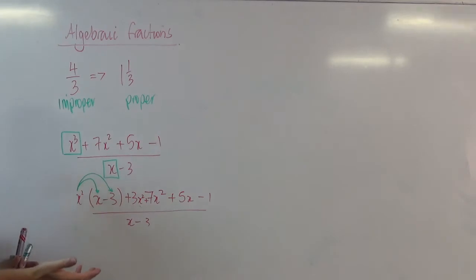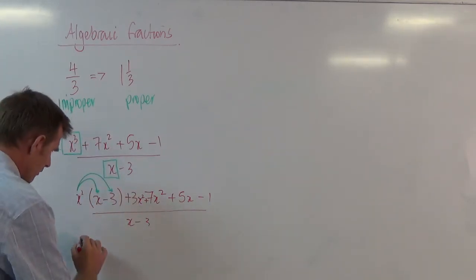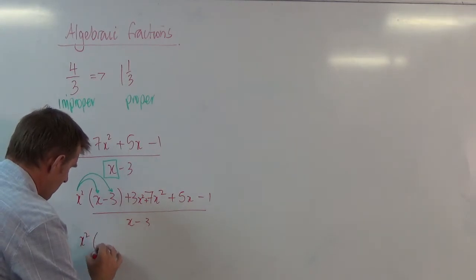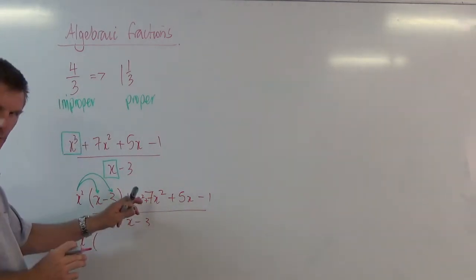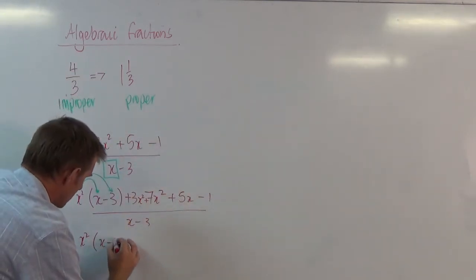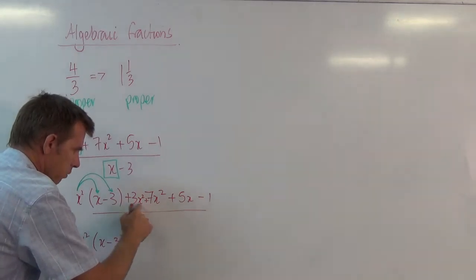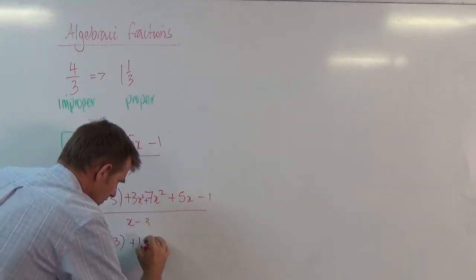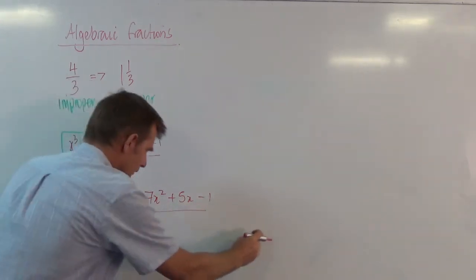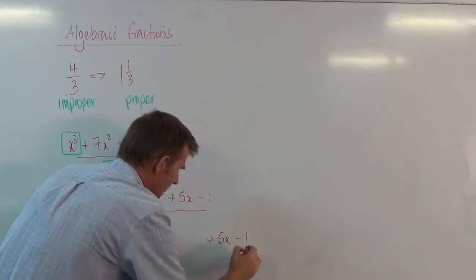Now, you might say, this seems like a lot of work. There's a couple of different ways you can do it. You can do synthetic and algebraic and other things like this. But this is a neat way to see it building out. So, now what I'll do, I'll write here x squared. Now, I might just write the top line, because the bottom line will stay the same all the way to almost the end. So, x squared times x minus 3. Now, combine these together, I've got plus 10x squared. Then I'm going to give myself some space, so I'll put my plus 5x over here and my minus 1.